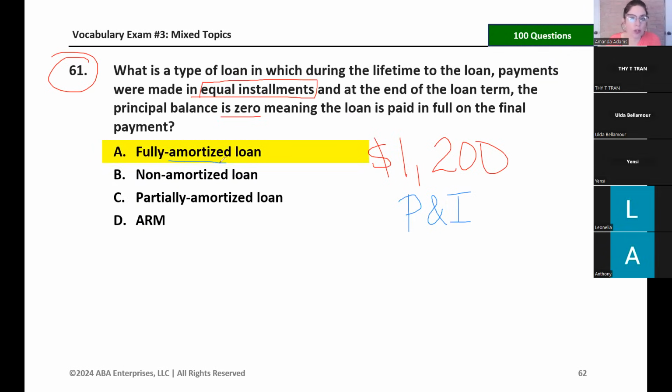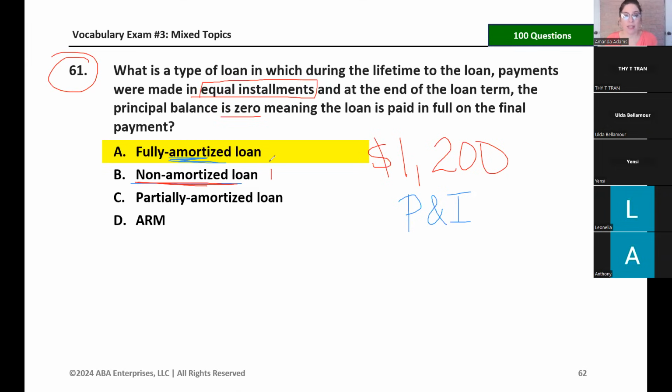So the root word here is amort, and amort is a word that has French origins. It's kind of related to death. So I always tell students, think about it as you're fully killing off, you're fully unaliving. I guess that's the word everyone uses now, right? You're fully unaliving that debt. You're fully killing off that debt when you make those payments, right? So then a non-amortized loan, if you think about it in those terms, means you're not fully paying off that loan.